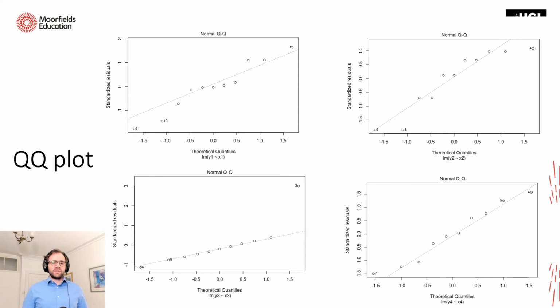Another representation of this is what's known as a quantile plot. Since the residuals should be normally distributed, what we are doing here is plotting the theoretical quantiles of a normal distribution on the x-axis against those from the residuals of our distribution. So we want the points to fall on a straight line, which they do in graph 1, the top left one, but less so in the others. And again, here we can see the clear outlier.